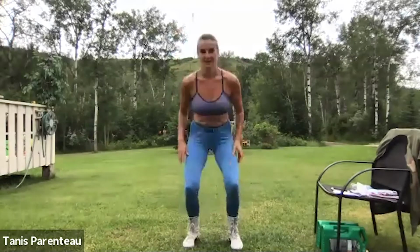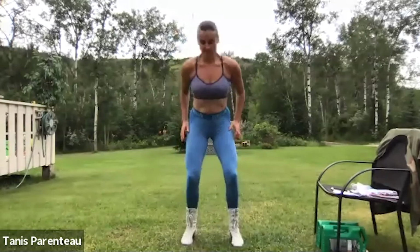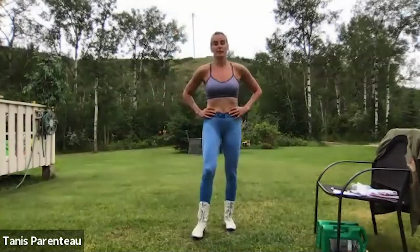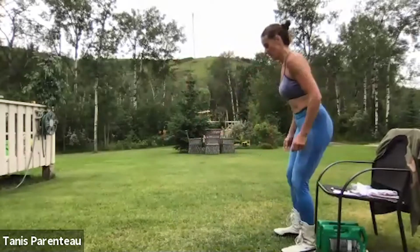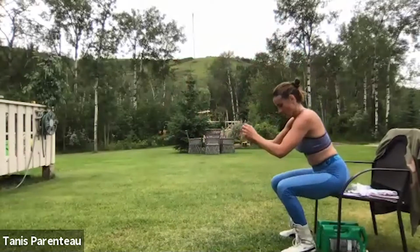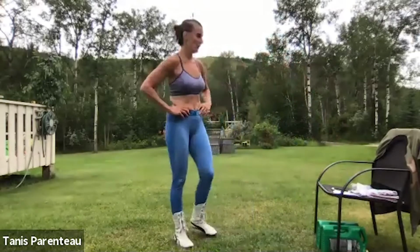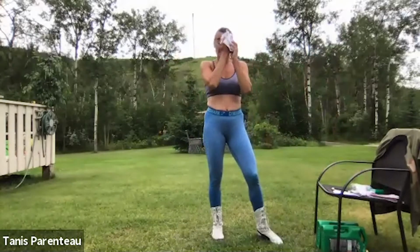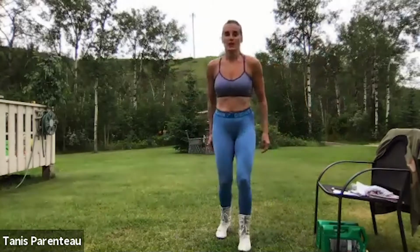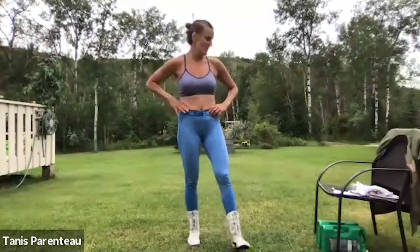Squat jumps. Like I said before, if you can't jump, take the jump out and just do squats. Use your chair if you need. This is technically the last squat jump round, but because I missed it in the first round, we're gonna do another one. Not the whole thing, just the squat jumps.